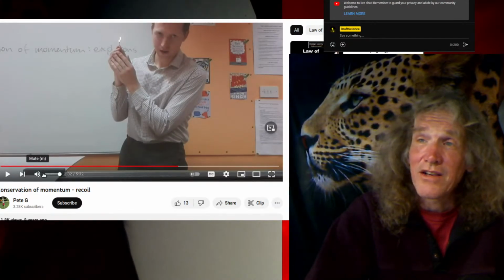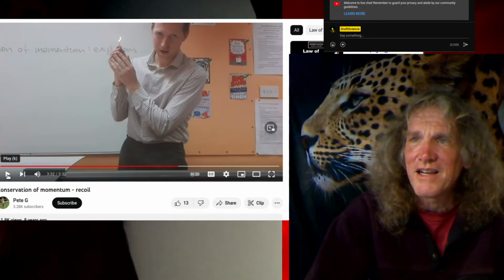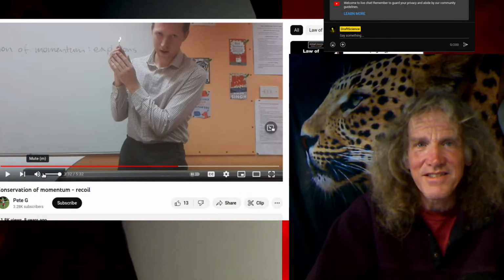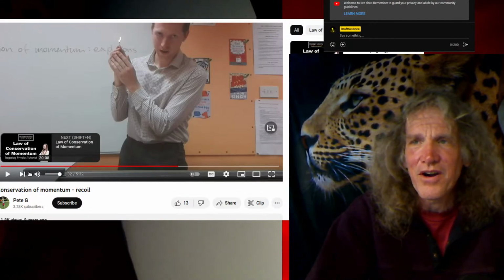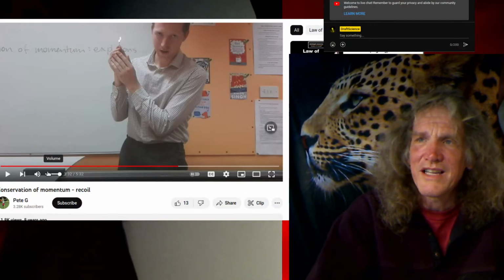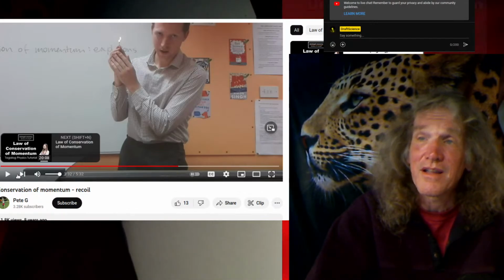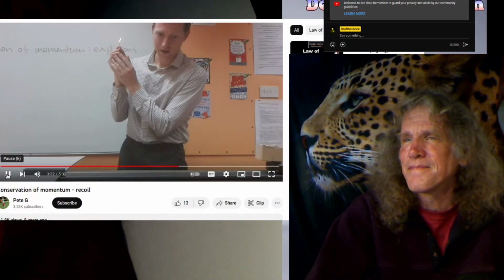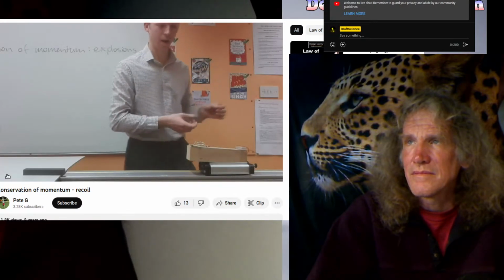I guess he should have had a cart for this thing to land on, and then he could have left at the same speed, but obviously because of friction, this didn't go very fast. Somehow there was a lot of friction here. It didn't go very fast, didn't go very far. So again, this whole work equals force times distance thing, there's no work here. But obviously there was a lot of work, a lot of friction absorbed a lot of energy. There we go. Can't wait to see that one replayed.